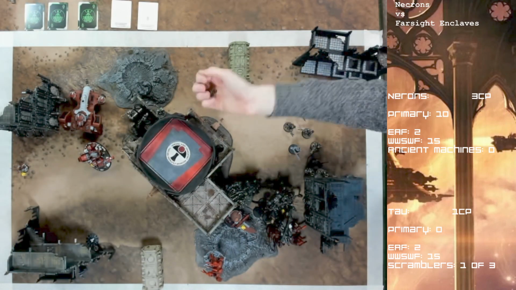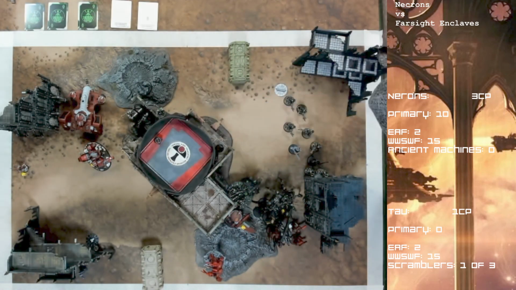I'm in light cover because I'm on the terrain feature. And on a 12, I'm safe. So I'm getting minus 2, so I need like double 1. Yeah, 7 should be fine.